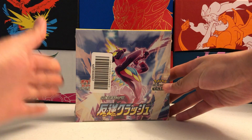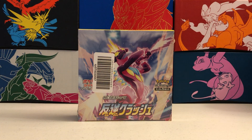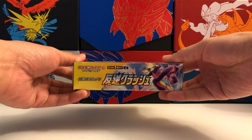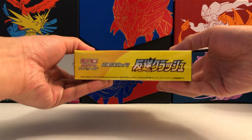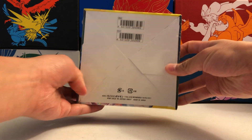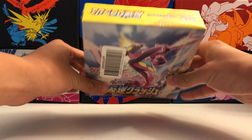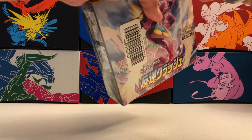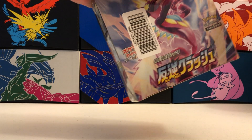There's that box art - really cool. It features Toxtricity, which is pretty sweet. I believe that's his amped form. Once again, this set is called Rebellious Clash in Japan and we'll be getting a set called Rebel Clash that features a lot of the cards that are going to be in this set.